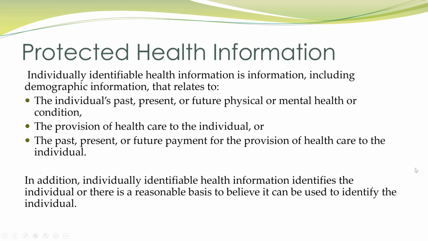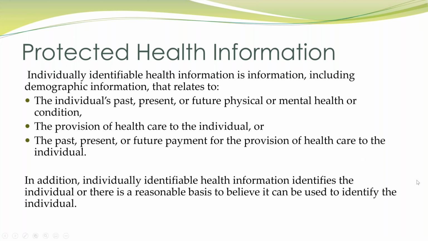Okay. So another important thing, what is protected health information? That's individually identifiable health information. It's information including demographic information about the individual's past, present, or future physical or mental health or condition, the provision of healthcare. So that's going to be treatment reminders, things like that. So if you're sending out treatment reminders, that's going to be protected health information. Also past, present, or future payment, so any payment information involved. It's not just the medical record, it's really everything surrounding the treatment of that individual. And then anything with a reasonable basis to believe it can be used to identify the individual. So it's quite a bit of information.